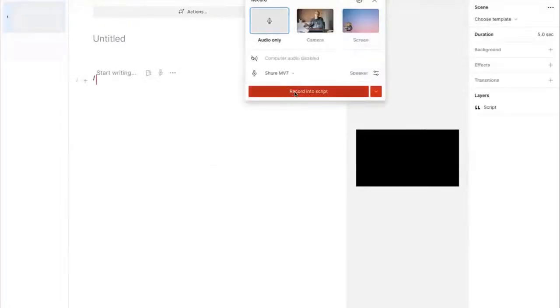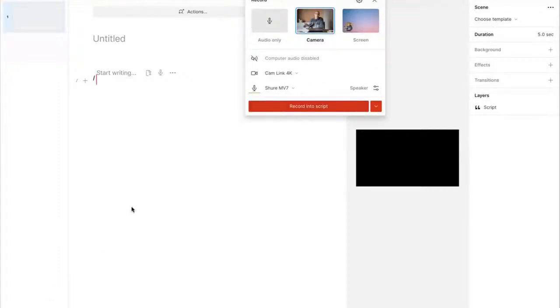Here is where normally I would bring in a video file or maybe a text file, even an audio file. What I'm going to do here is use the recording. So I'm going to go in here and record my camera and record directly into the script here. Now actually, maybe you can see it. Because I'm showing you Zoom, you can't see that another screen opened up so that I can see myself on screen. But you'll see what happens as I start recording this promo.